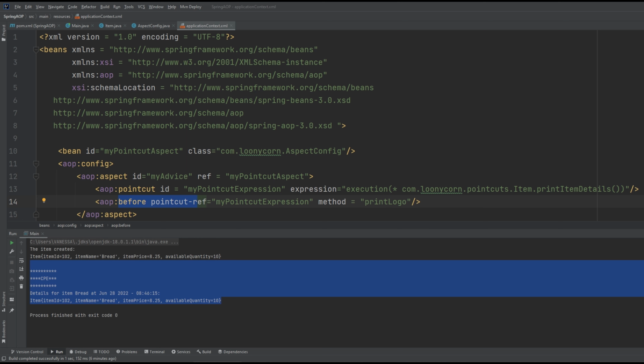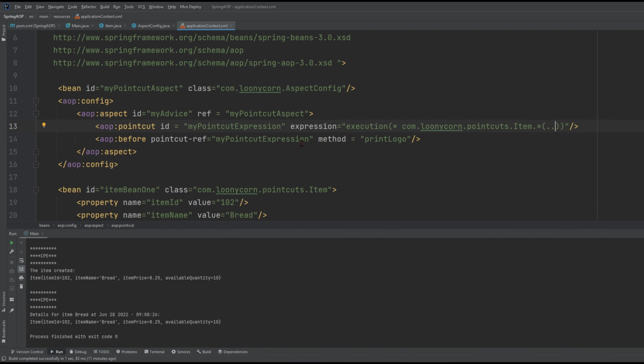Now we're going to look at different ways pointcut references can be defined, and we're going to switch back to our XML file for this. So our expression inside of here is only going to be able to match what it defines. It can only match one method in our application. Realistically, we want to modify this to make this more generic, since we will have multiple other pointcut expressions to work with. So inside of here, we can see that we get all of the methods inside of here, and then we have our item right here. So we're getting all of our method returns inside of item in the Item.java, and then we have this right here. So this is going to be what we have to do to make it more generic, right?